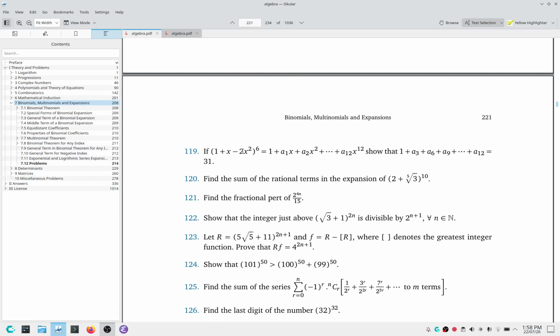So 3 times 3 is 9, 3 times 9 is 27. So that becomes 729. So that's how you can compute it very fast. And similarly for omega square, it will be 1 plus omega square, that is minus omega, and this will be minus 2x to the power 2, that is minus 3 omega to the power 6. So that's how we compute, and we will get the result.